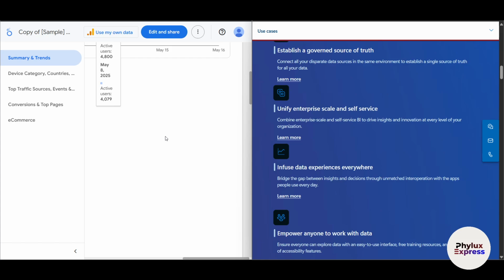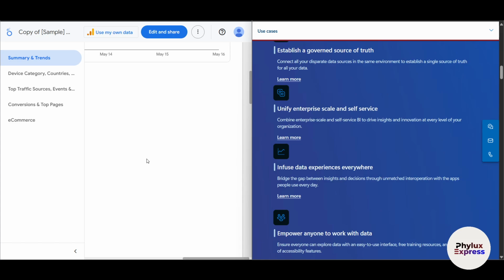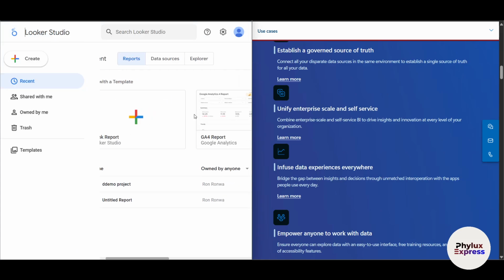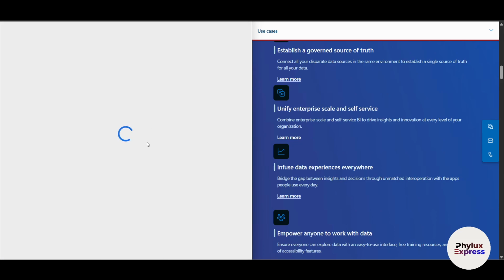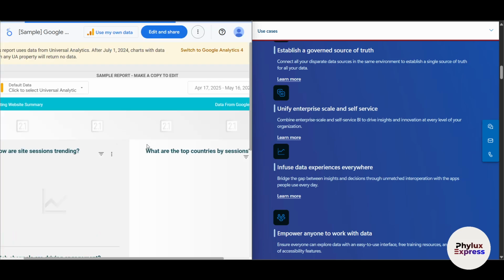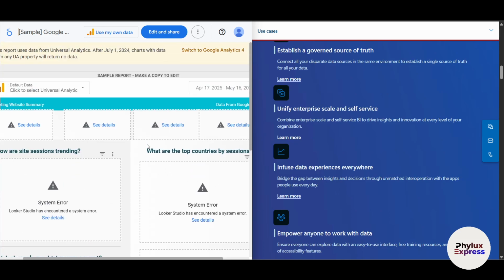Now there's integration and compatibility. Right, so here Looker has a deep integration with Google Cloud Platform and BigQuery, right? And I have used Looker and I have made a tutorial on it, so you can just check it out. It has good integration, API access for custom integration, ideal for organizations using a modern data stack, right?